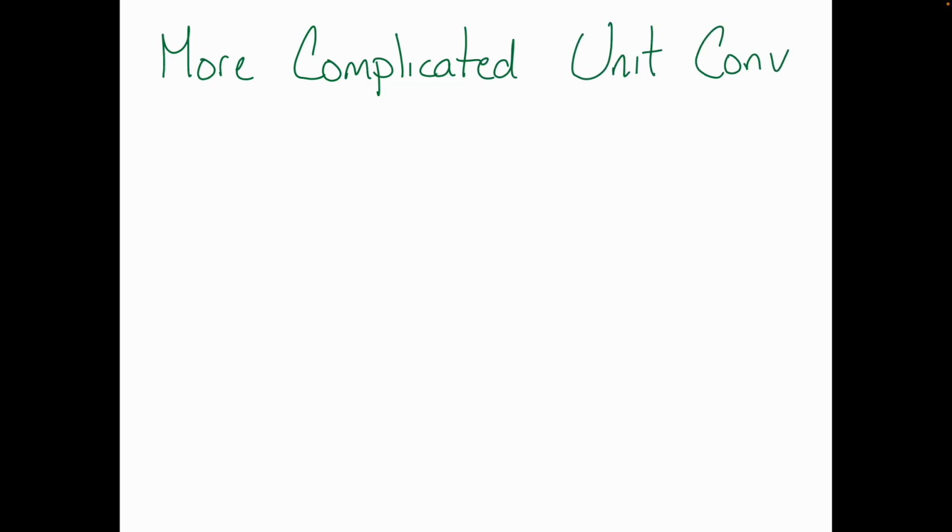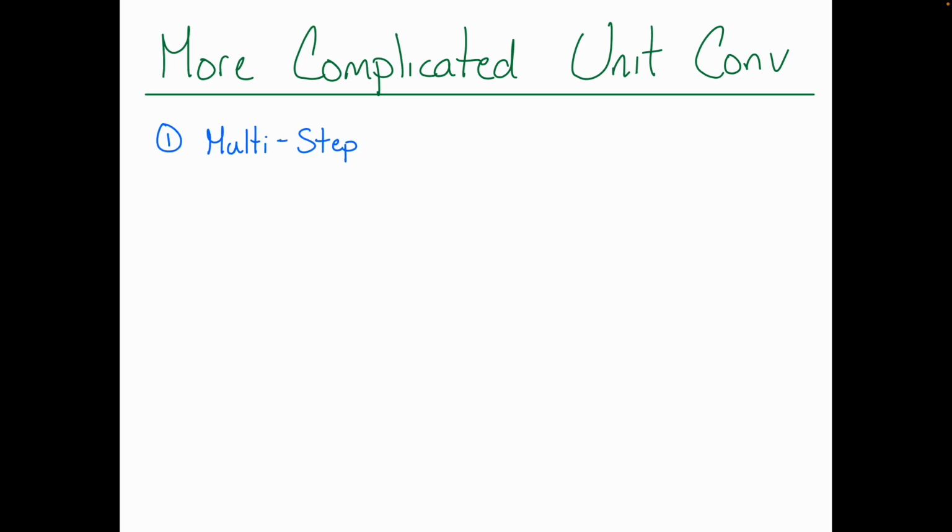All right. I could throw a few more curveballs at you here, more complicated unit conversions. Everything that we've been doing up until this point has required just a single step unit conversion. Grab one value from the table, then you're good. I can make this a little bit more difficult. The easiest way to do so would require a multi-step conversion.